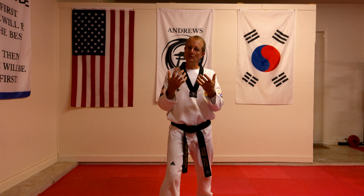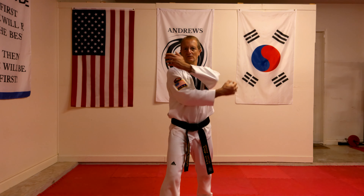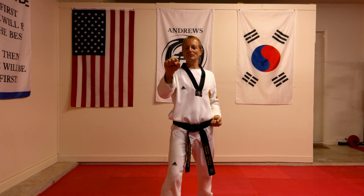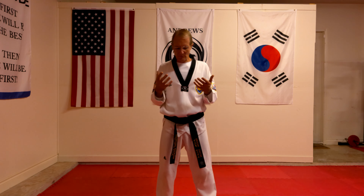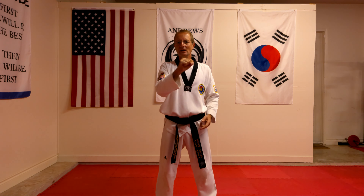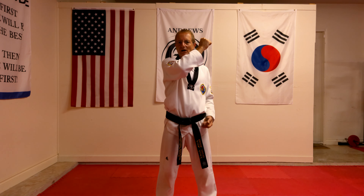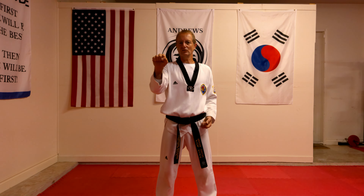When you're going to be doing the actual move itself, it's done in one continuous movement. It's not start, stop, start, stop — it's just one continuous movement to make the actual block happen. And the other thing to remember, especially with this block, is that where we start the block, we start it at shoulder height and it comes through continuously at that same height. It doesn't start down here and come up, and it doesn't start high up and come down. It starts at shoulder height and just comes through and across.